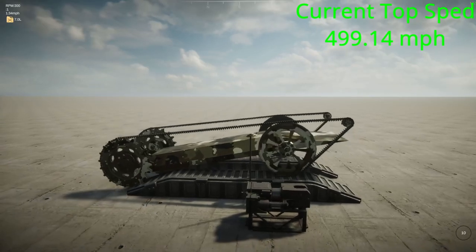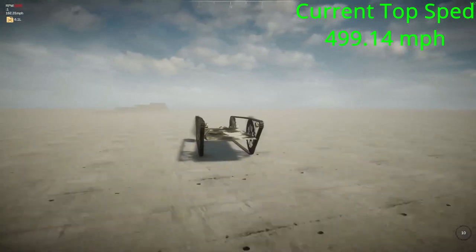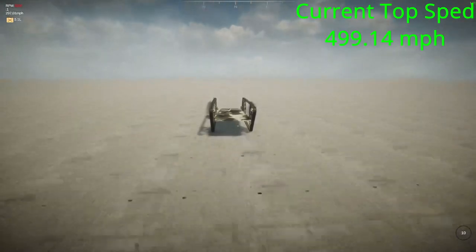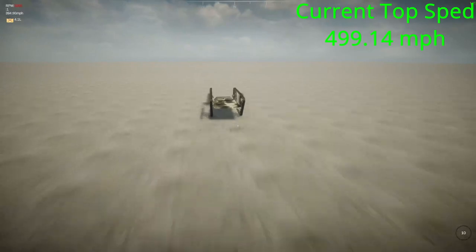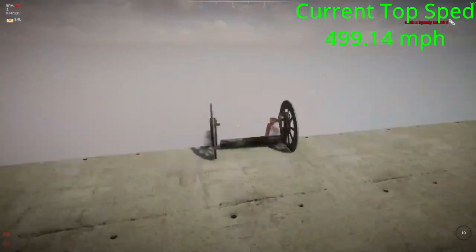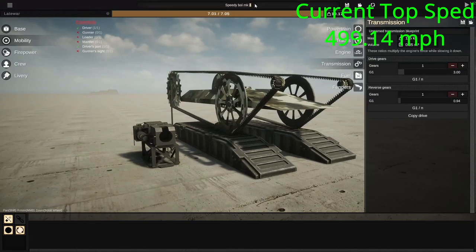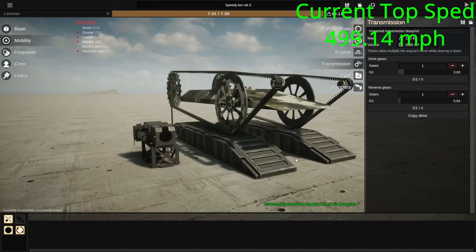Let's try moving her down to the rear again. She no longer jumps. It doesn't seem they're getting, yeah, it's not getting up to the same speed. Go ahead and name this the Mark 5. The Mark 5, there.